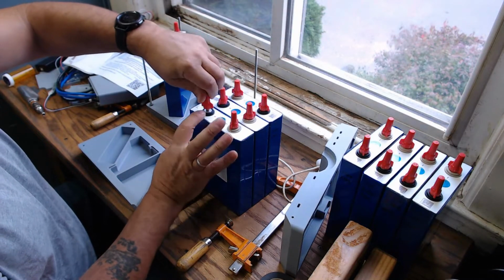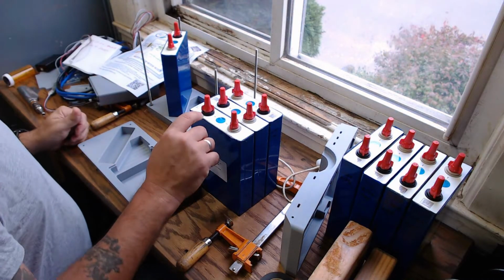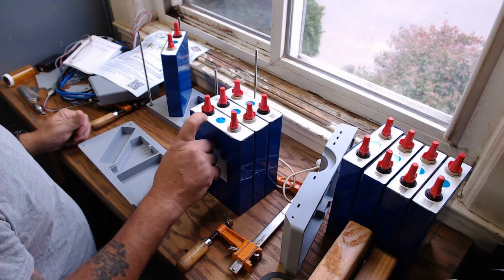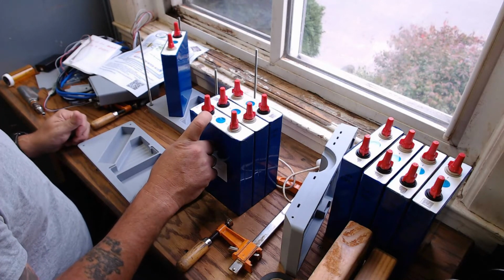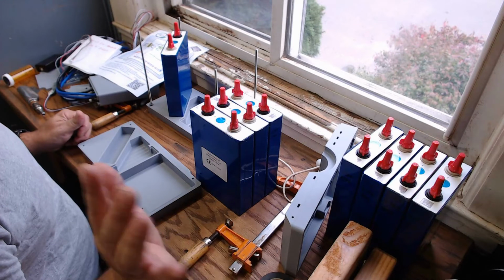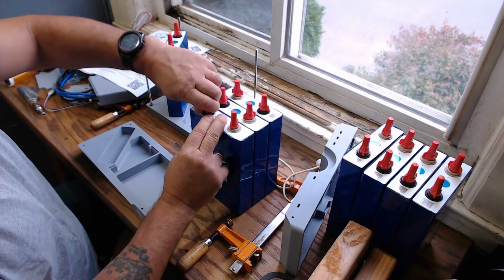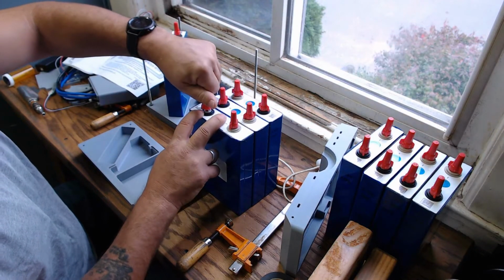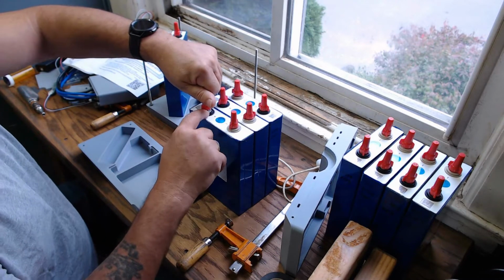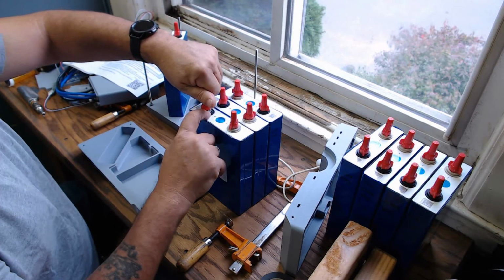Okay, so I helicoiled these in a previous video, and I also inserted 3/4 inch long grub screws, and I Loctited them in with blue Loctite. Okay, yes, I know. Don't leave comments saying you shouldn't have done that. I know. There's arguments both ways, and I'm going with the argument that as long as the lug is mated directly to the terminal surface, you're really not going to have a problem. And the fact of the matter is, these studs need to be able to hold up to vibration and abuse, and we can't have them coming loose.